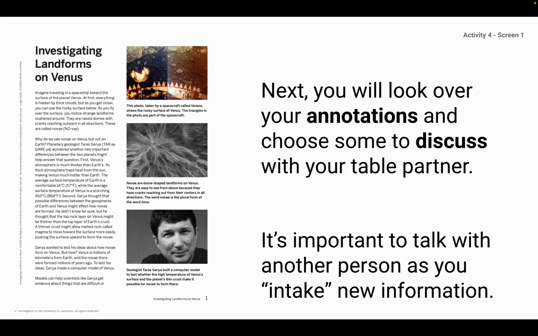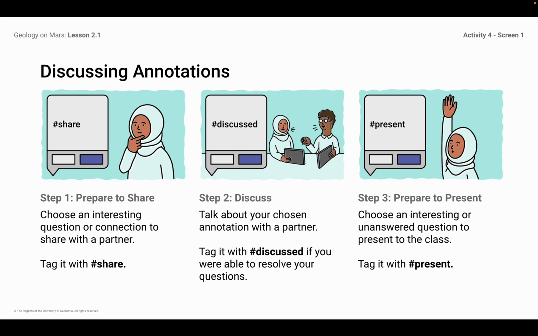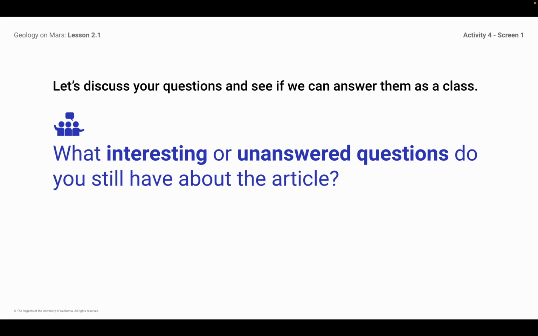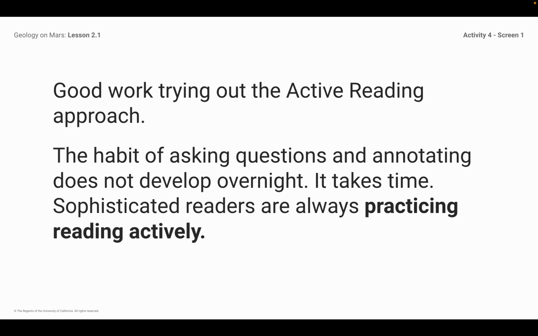It's always important to talk with another person as you take in new information, because you may have misunderstood something and somebody can help clarify what you're saying. You always go back to the text. Did I read this correctly? Any interesting or unanswered questions we then talked about as a whole group.